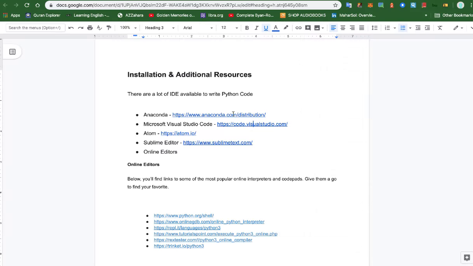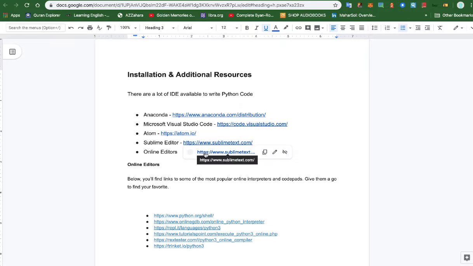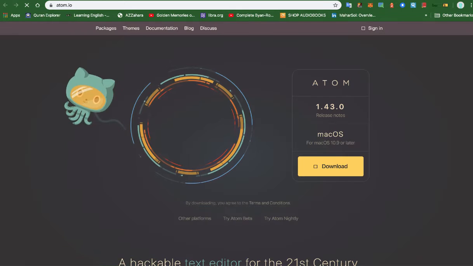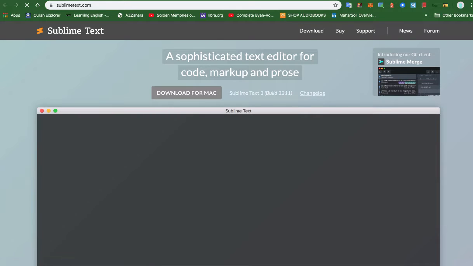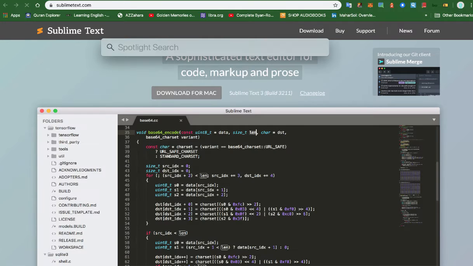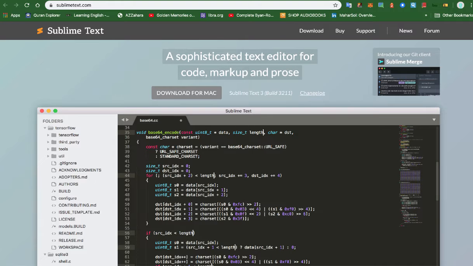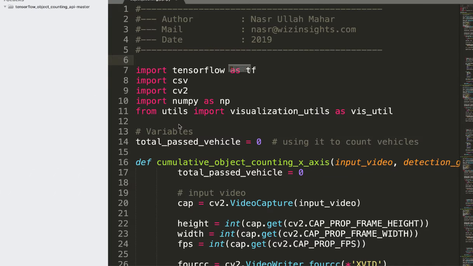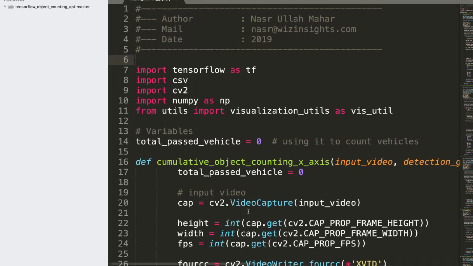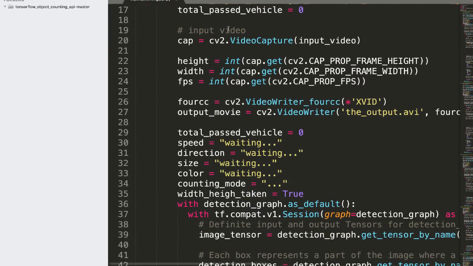Also, the Atom text editor and the Sublime text editor are available, which you can use for coding as well. Sublime Text is already installed on my machine, so this way you can use the Sublime editor for coding.